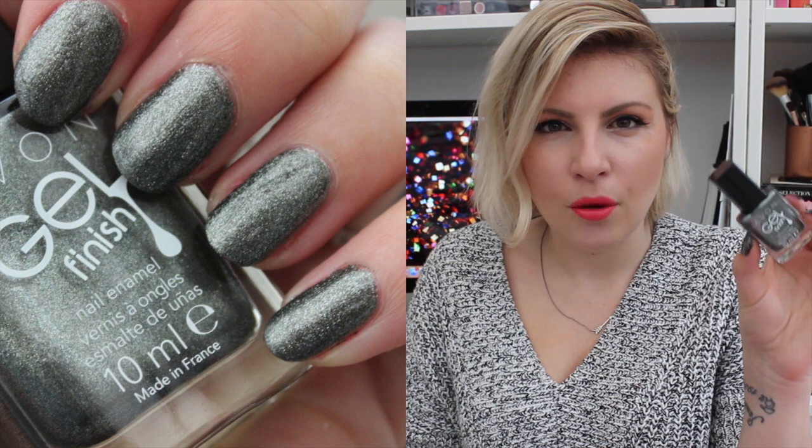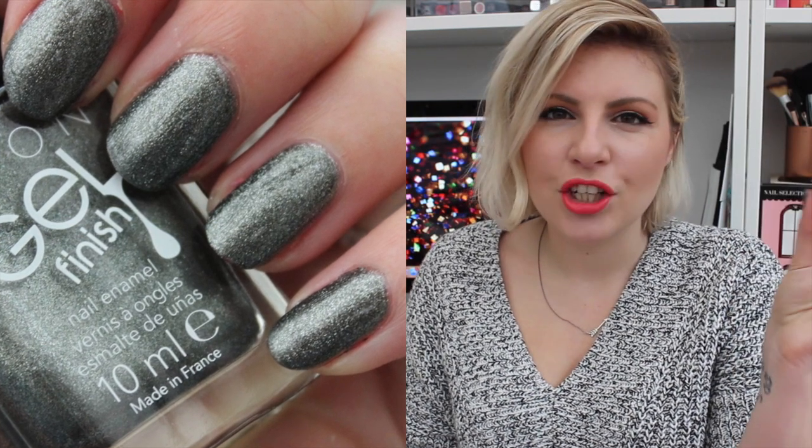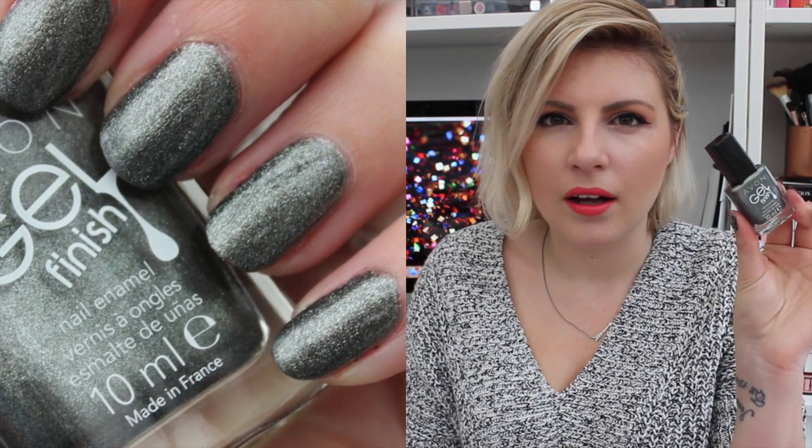This one's Sterling Number. And I've never seen a gel polish that is full on a glitter, because this really is. It's not like chunky glitter, it's fine, but it has that dark base, so you can definitely see the glitter running through it. It's more glitter than it is a shimmer or a frost. But it still does have a really nice, shiny finish when it's dried. It's amazing, because normally a glitter polish is really quite rough to look at once it's dried, and this is really, really nice. And very unusual. I don't normally like this kind of colour, but this really appealed to me.